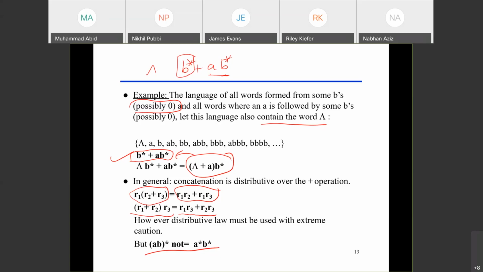So AB star will consider AB as one entity. You will never see the word only A here or only B here. You will always see the combination AB, AB, AB, AB because of star or lambda. But A star B star is a star on individual letters. So you might get lambda from here and an A from here, or lambda from here and any letter from here. It is possible that you will just get A or B or the combination AB there, but you will never see BA. So now my question: can we see BA in this?